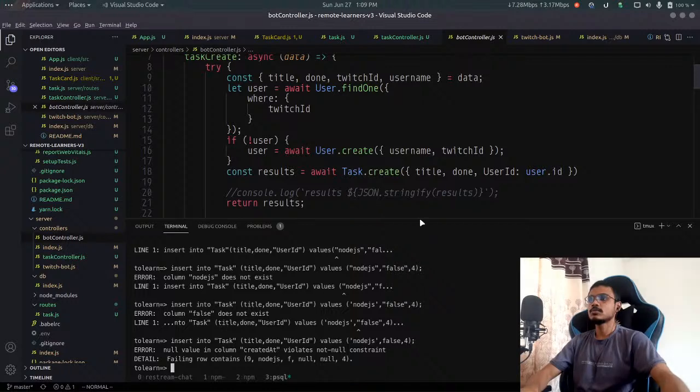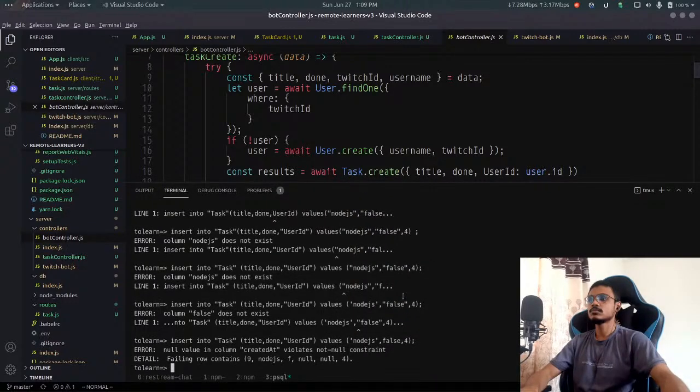Yeah, but it should not null values. But it is supposed to get created by itself.